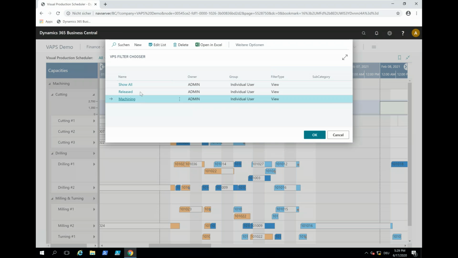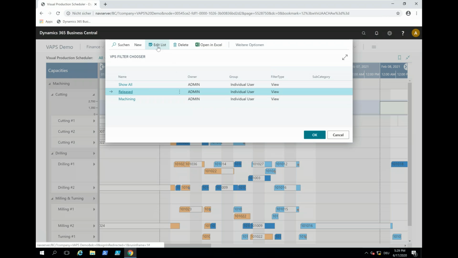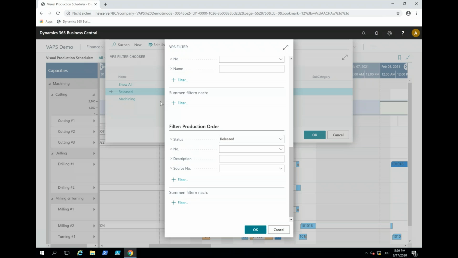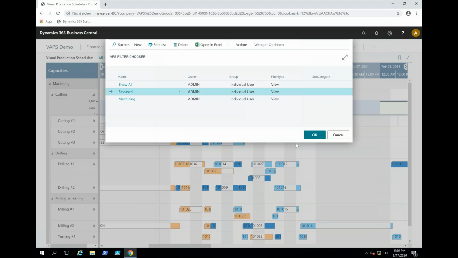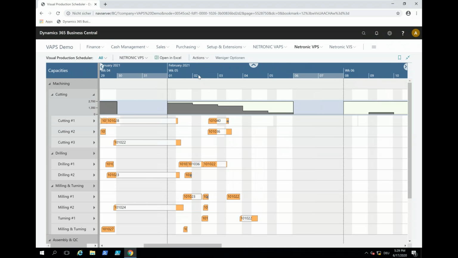I can define them, and I have one defined. If we look at this filter, it says we filter by production order status and we filter only on the released ones. The rest of the filter criteria are empty. So I select this filter, and now I filtered on the released production orders.